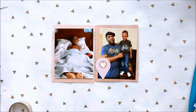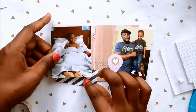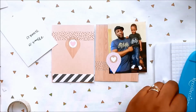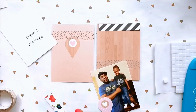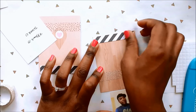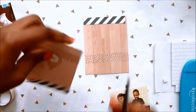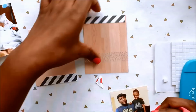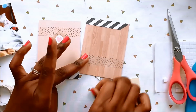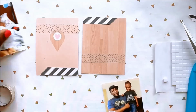So I thought, you know what, I need to get a picture of this for the Project Life album. And he didn't have anything on. I had towels and blankets everywhere for easy cleanup. That's why he's sitting there wrapped in a towel. And I wanted these two cards to match. So I'm adding little strips of that black and white and also a piece of that gold washi. I'm trying to do the same thing to both of these cards. And I'm just cutting that little piece. I just love that picture, and I think the color goes perfectly with that card. I think my son was excited because I spent the day with him in his room. I put the TV in his room for the day.